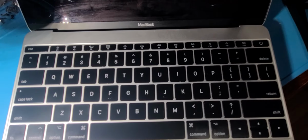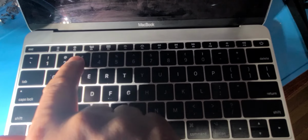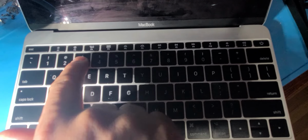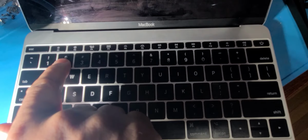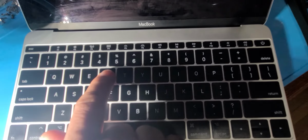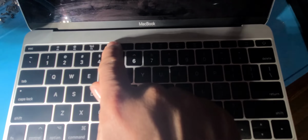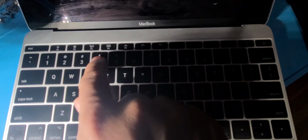Okay guys, I'm going to show you some sticky keys on this MacBook. Like this one I just cleaned, but look at this. Stuck. Another one a little bit stuck. So a few of these are stuck. Very stuck. Look at that. Doesn't even go down. Another one really stuck.